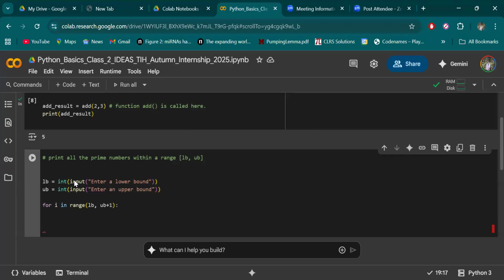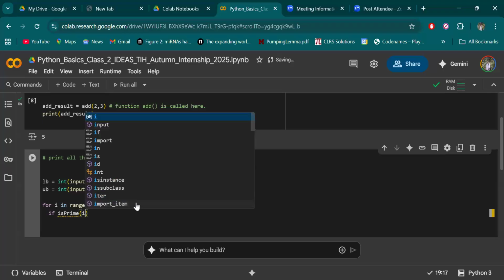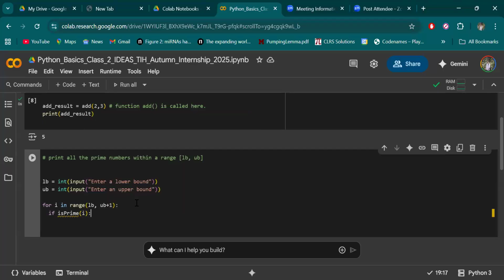But in this case, let's just focus on using functions. Why? Because using nested loops is pretty complicated. So why complicate your program without any cause as such? You should try to keep your code simple. So let's just use a function to check if my number is prime.